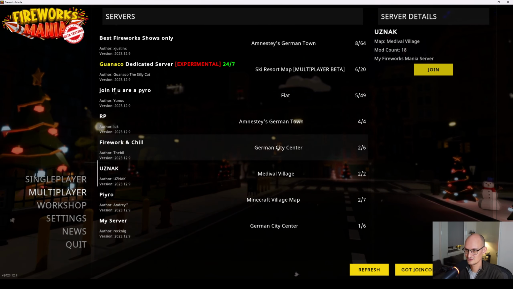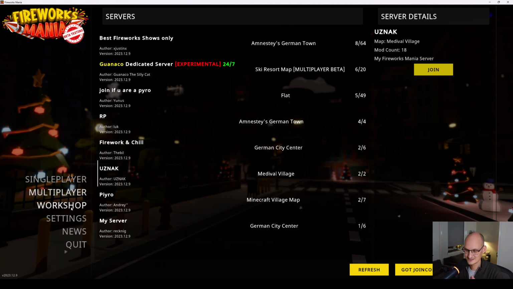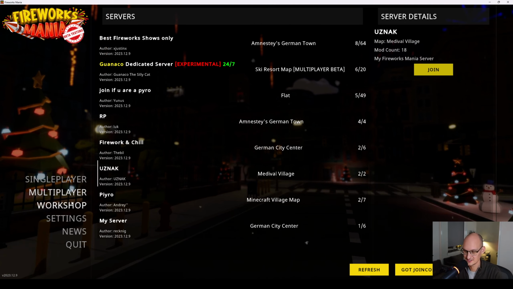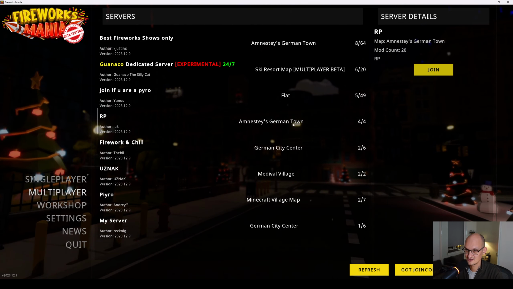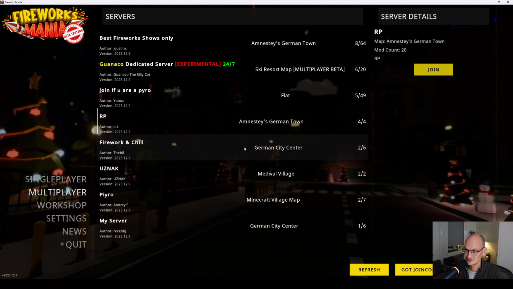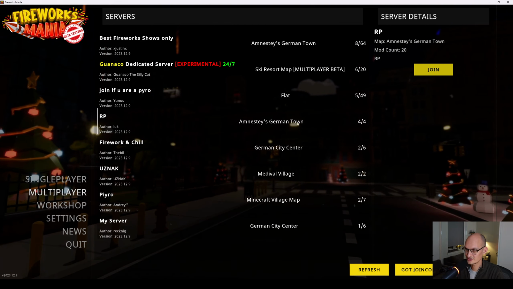And which one is smaller? Try, because the size in the workshop is not the same as what it will take up in memory. There's some technical stuff in there. But if you try and join Amnesty Germantown and it keeps crashing, then maybe try another server with another map.